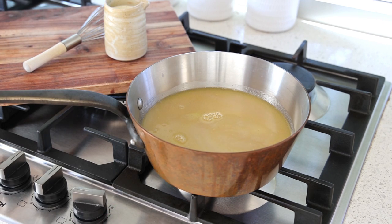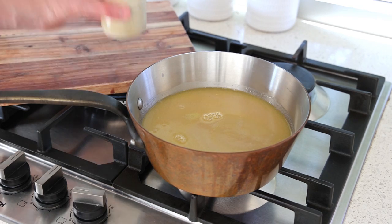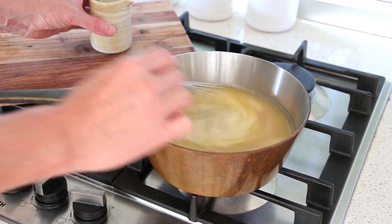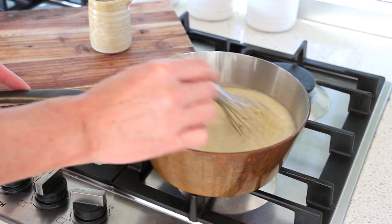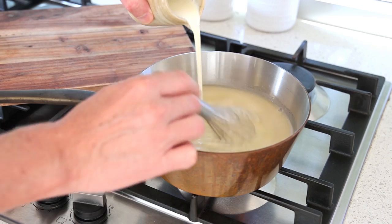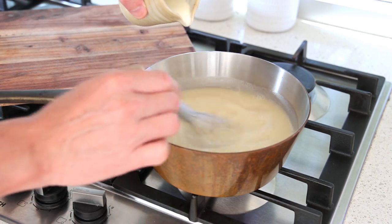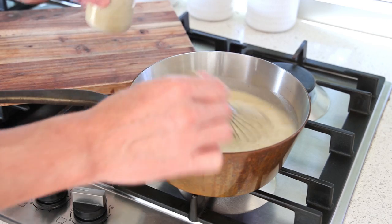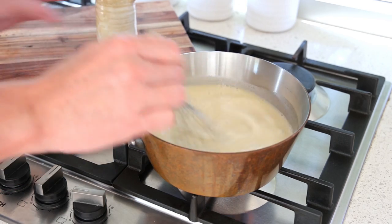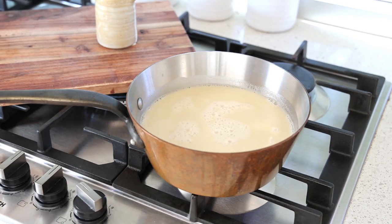I'm gonna put this back to a high heat, and what we're gonna have to do now is add the cream in. And again, guess what? Reduce further. The cream is what makes the color of that soup more appetizing, because it's kind of brownish. So you can add up to 100 milliliters of cream to get a more whitish color. You don't want it too white. And here, of course, we're gonna have to bring this to the boil and reduce again.